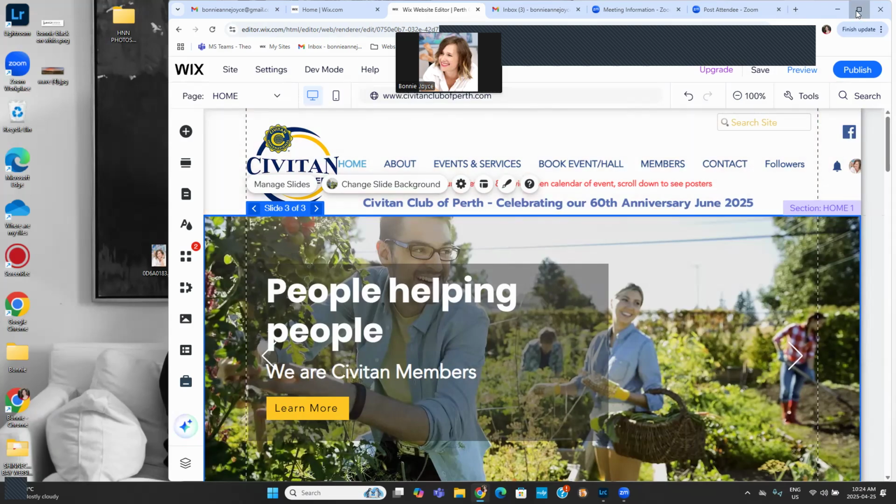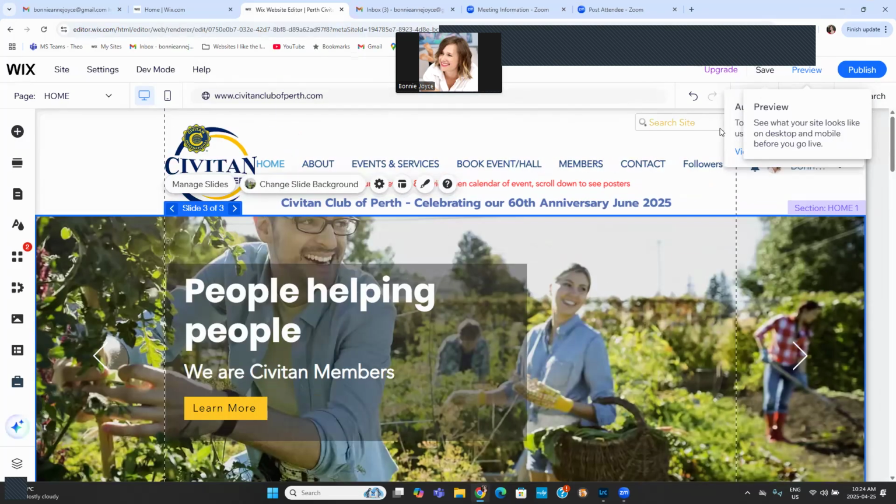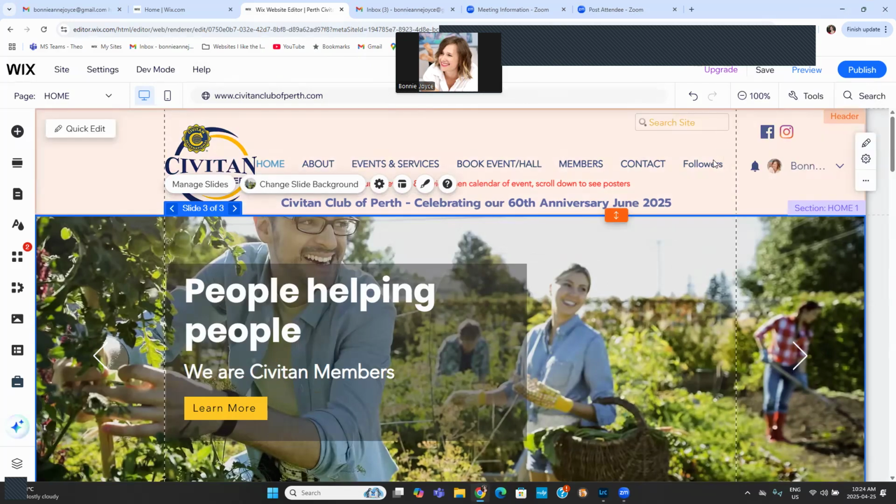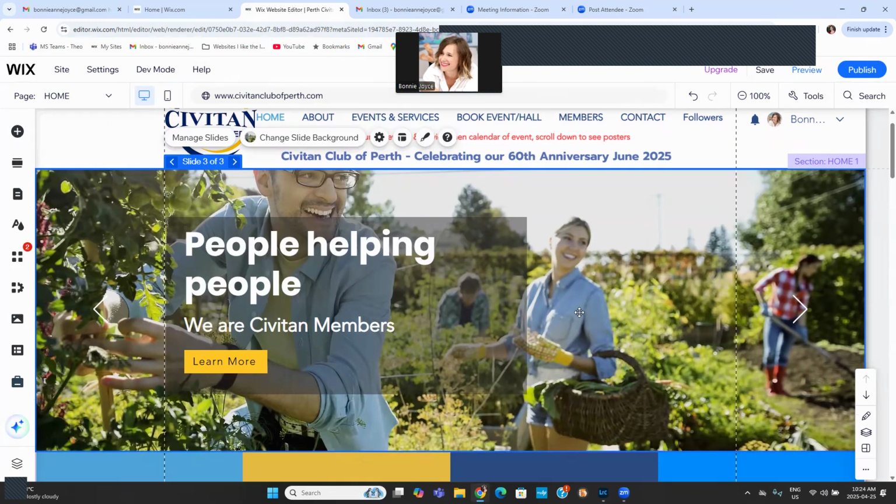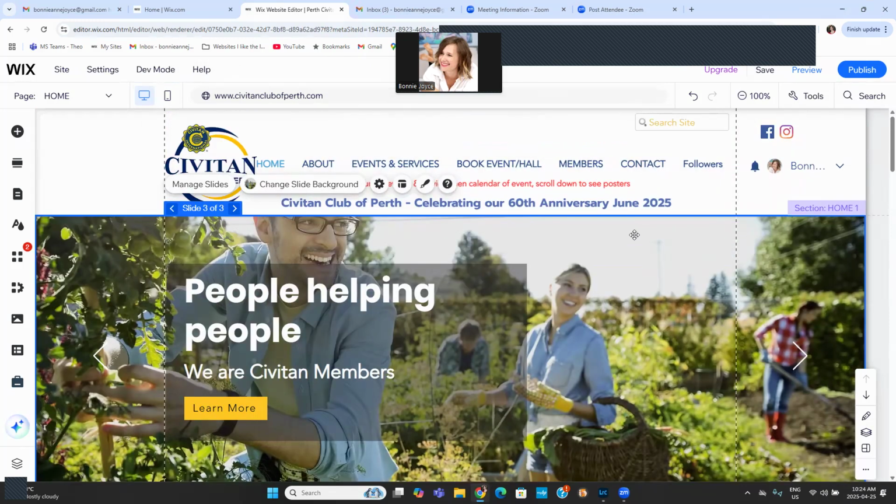So definitely, especially if it's a cell phone photo or something, just put it through Squoosh. I mean, it's not the end of the world to have a few. It's when people have a gallery with hundreds of photos that it really starts to bog the website down. For example, Civitan, which is celebrating the 60th anniversary.